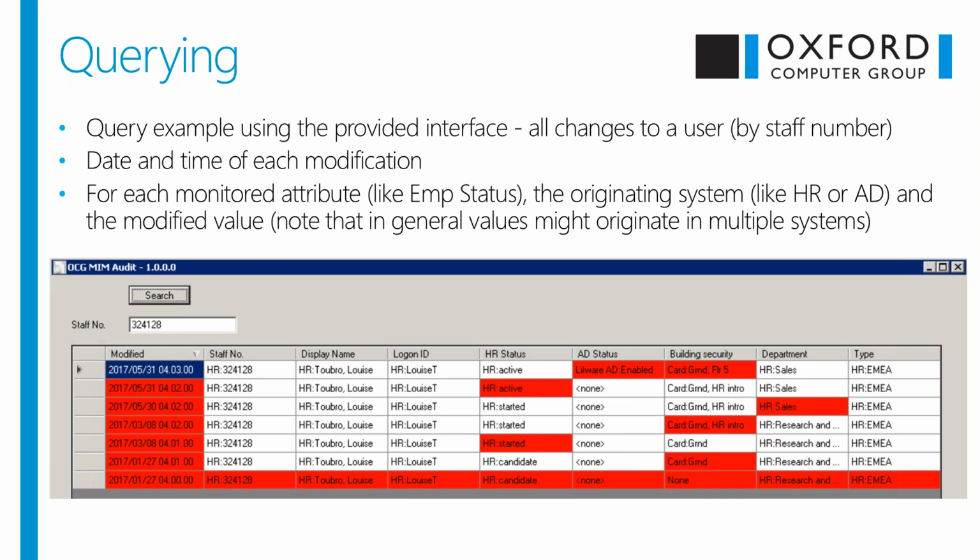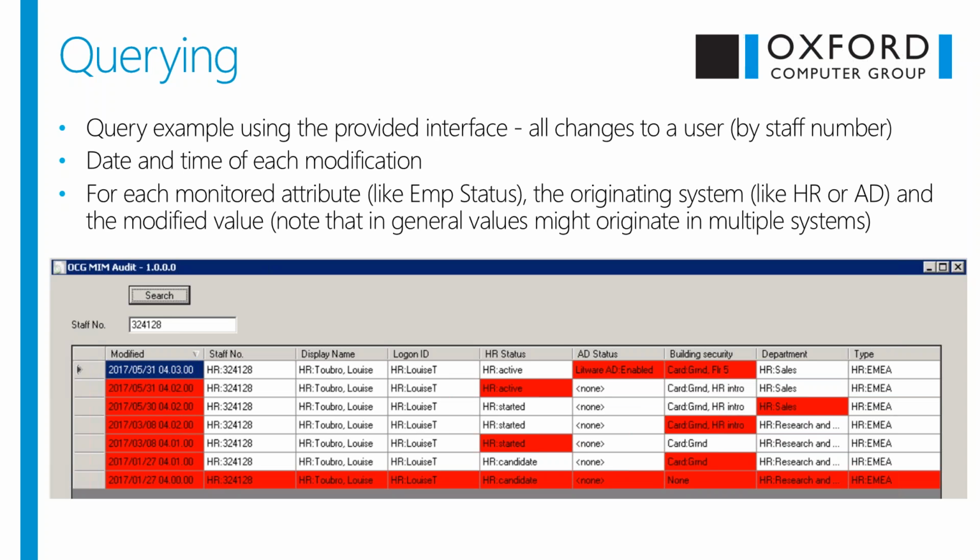So here's a very simple query which has been done based on staff numbers. If somebody wants to know what's been happening to this person, what changes have happened to this person, we just want an audit for this person. Of course, we could have different styles of report and audit if we wanted to, but that's the question here: what change happened to this person with this staff number? We can, by the way, configure this in lots of different ways. This tool is normally part of an OCG implementation, and so it can be configured in all sorts of different ways, and this is really just a typical configuration.